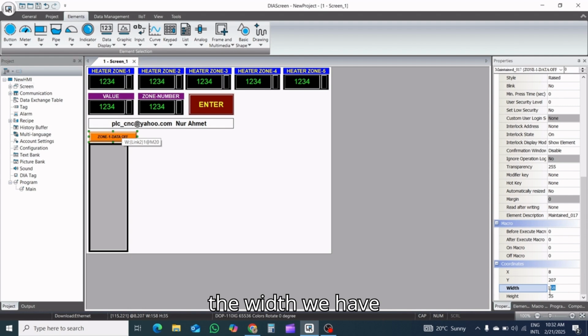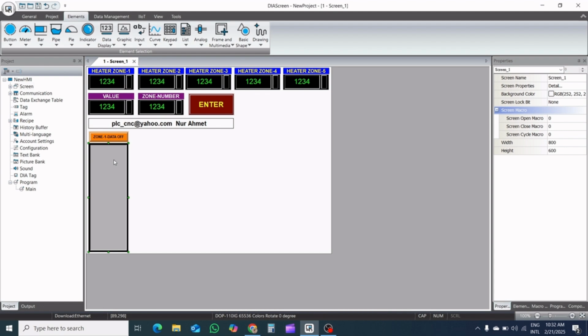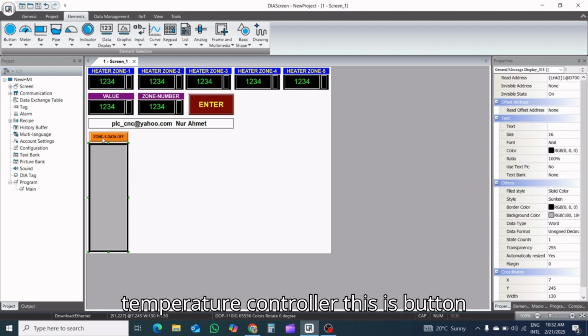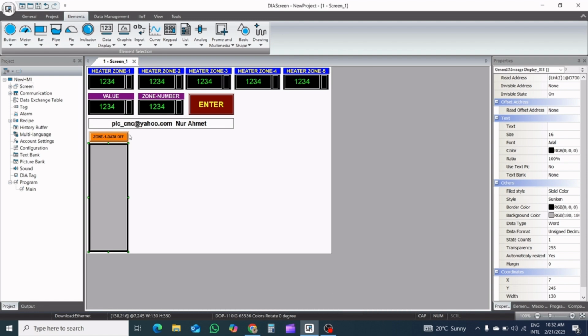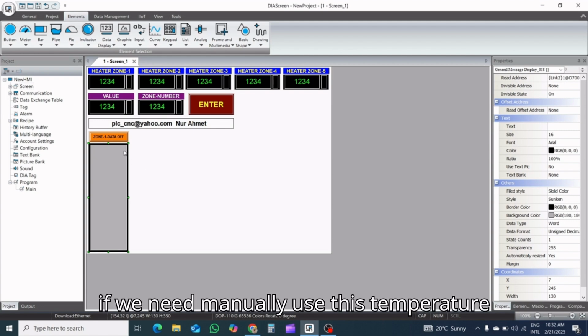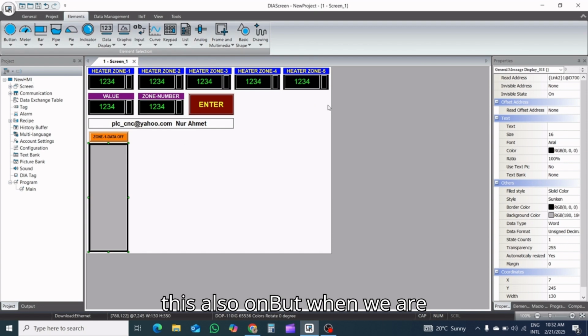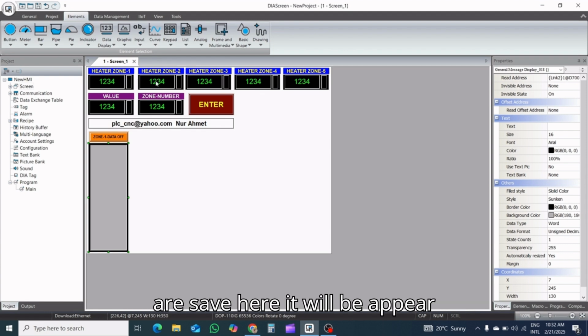The width we have is 130, because this is upside of our temperature controller. This is our temperature controller. This is the button. What is the function of this button? We put it here because if we need to use this temperature controller manually, we can use it and cancel all the zones. But when we turn this one on, automatically whatever data we saved here will appear.